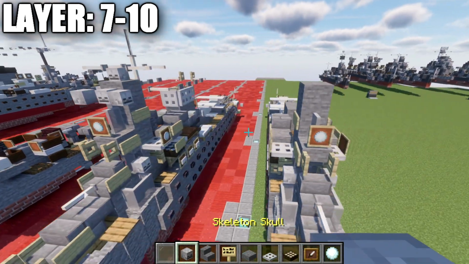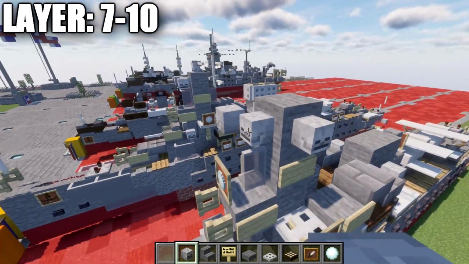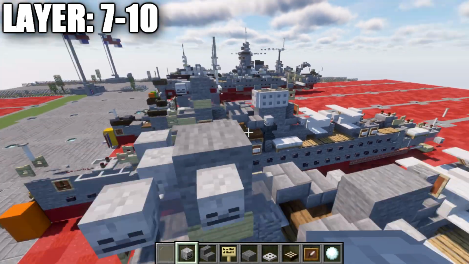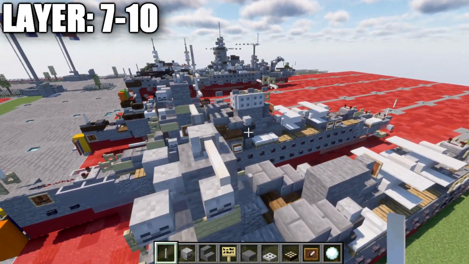We then want to place down a skeleton skull coming off these 3 sides of that block, and then in the corners here, we're going to place down a skeleton skull coming off the skeleton skull like that. On the very top here, we're going to place down another skeleton skull, and then very simply, just place down an end rod to both sides of that skeleton skull.